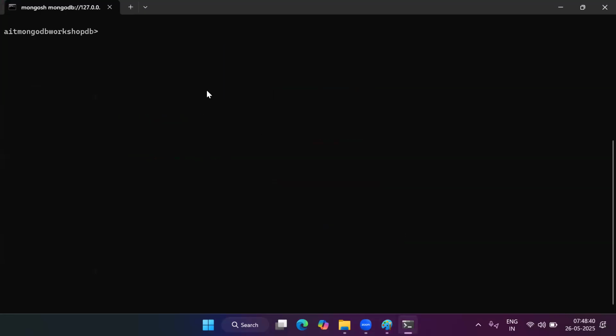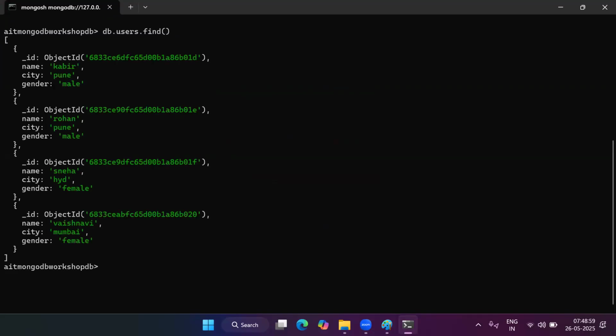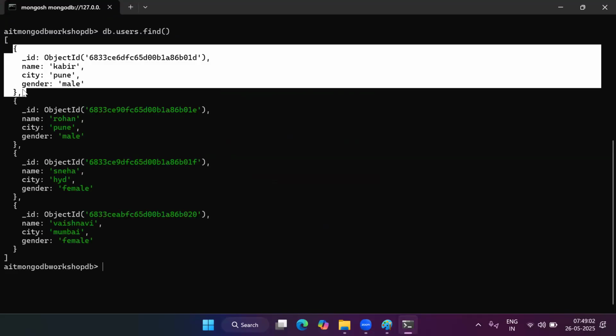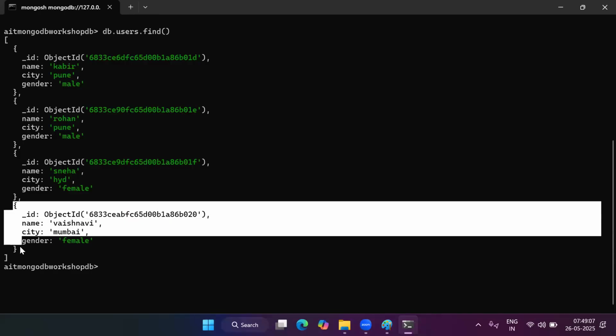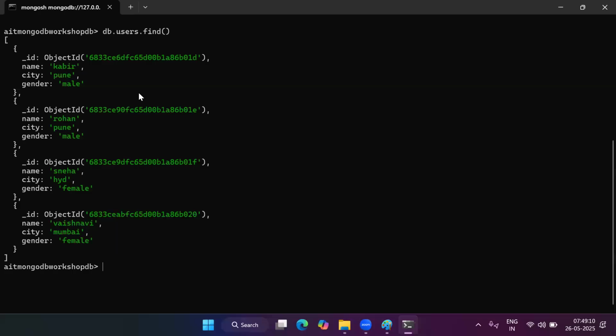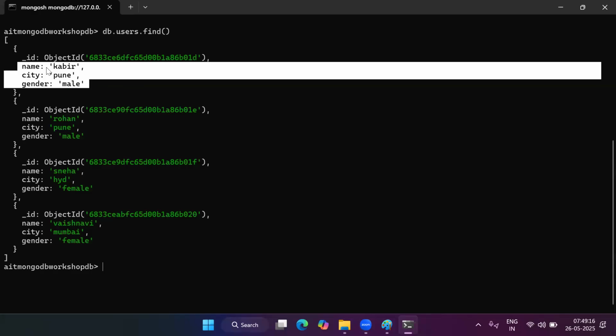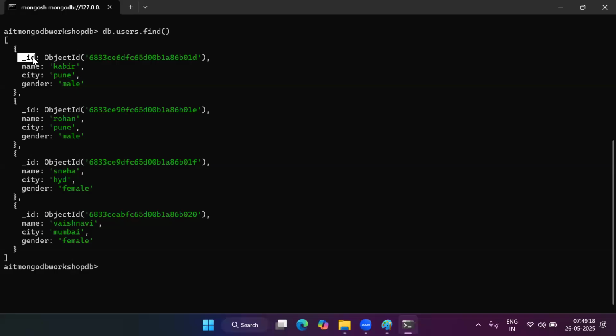For that, we have one simple command: db dot your collection name dot find. You have to use a function called find. This function will list out all the documents present in your collection. The moment I press enter, all the documents are listed out here. If you see, we have added only three fields, name, city, gender, but you are seeing one additional field called _id.